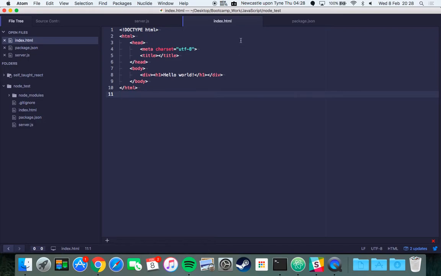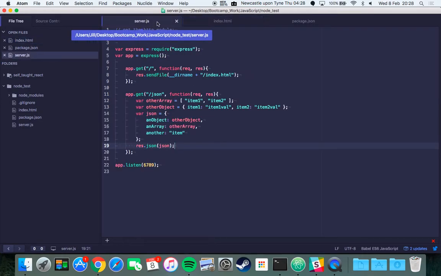Okay, so the first thing that I did was just set up a really simple HTML file, just index.html. It's just a hello world file. And this is what I want my server to render when I hit my root route. Okay, so I also have a server.js file. There are a couple of modules that you need to require in order to make your server work. So you need to require HTTP so that you can pass your HTTP requests across to your server, and also require Express, the web server. And then you also need to instantiate Express to make a new Express server. So here I've called it app, just stored in a variable called app.